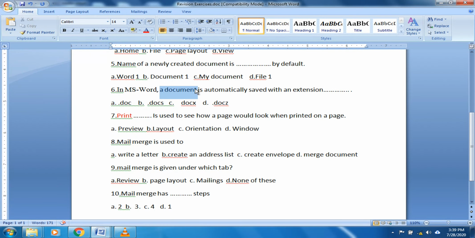So let me just check it. This is 14 and this is Times New Roman 14. If I want, I can change the whole document at one go. I select the entire page and then select the font style and font size and do it accordingly.